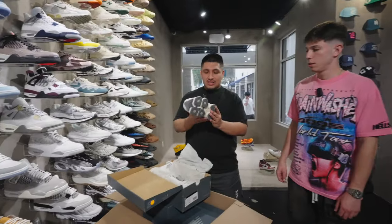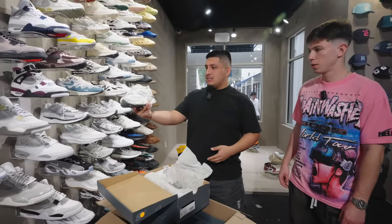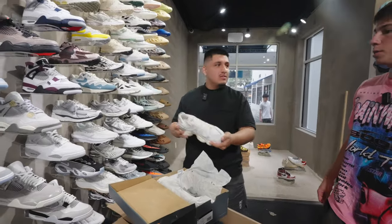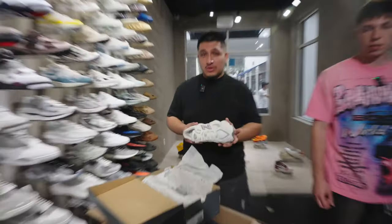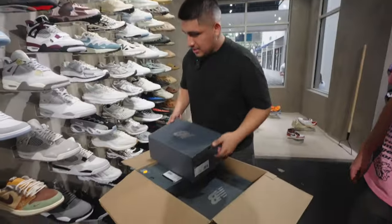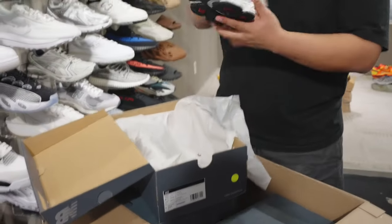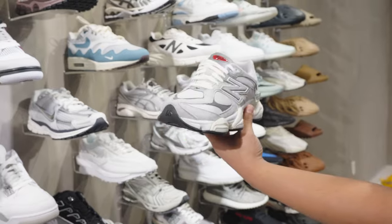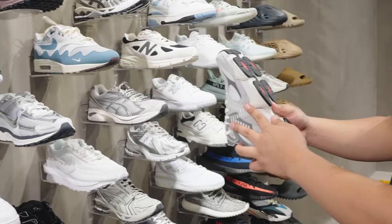This is cool. This is like the sea salt. Yeah, they're simple. Sea salt. This one's fire, dude. I feel like they'll sell better just because it'll be cheaper than the Joe Fresh. Dude, we've had a lot of people come for these styles. I think this is pretty cool though. I thought they looked the same to me. This is the Rain Cloud. Nah, oh, no, the gray is fire. The gray is cool. I like that little touch of red here too. Yeah, no, that's definitely a staple people are gonna buy.